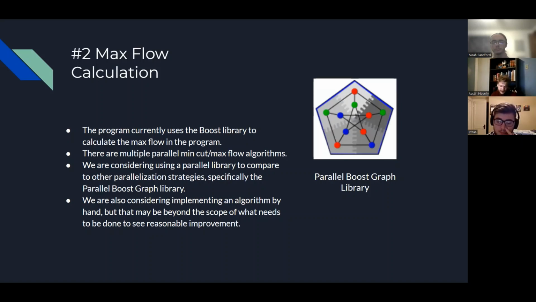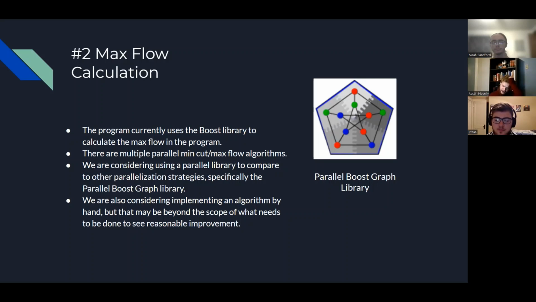But they do exist. We can look into implementing one if our approach for the task queue doesn't yield acceptable results. Because if the task queue ends up working, then parallelizing farther down the line isn't necessarily going to produce much benefit. But if that doesn't pan out, we'll take a look into this.